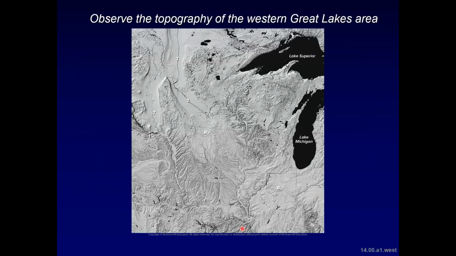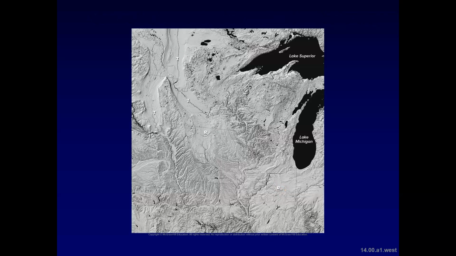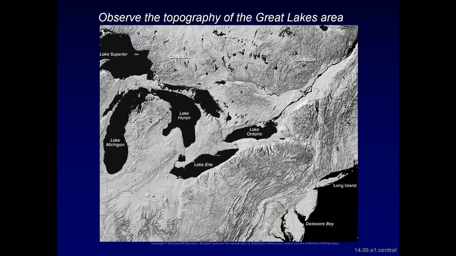Okay, so looking kind of centered on Minnesota and Wisconsin, we have troughs and ridges. So T and R. There's a ridge here as well. And the glaciers are responsible for much of this. So smooth troughs, curved ridges. Now if we look more central to the east, we see a trough here in Ohio to a ridge crossing into Indiana.